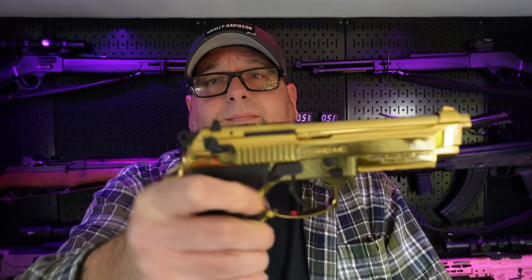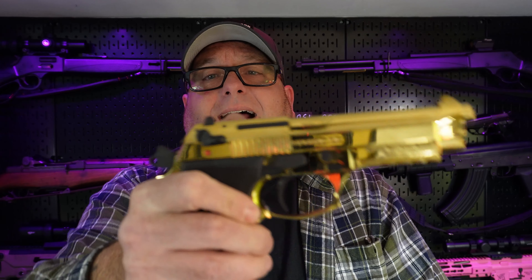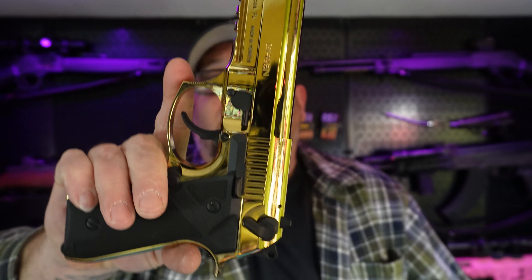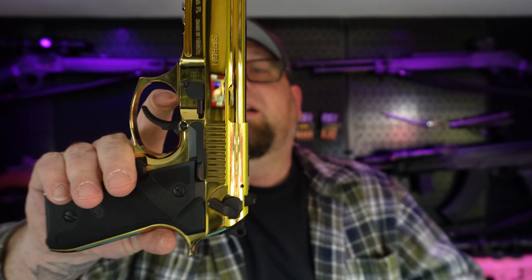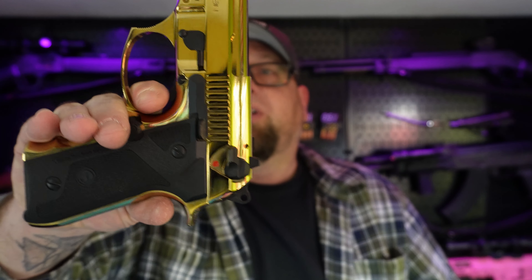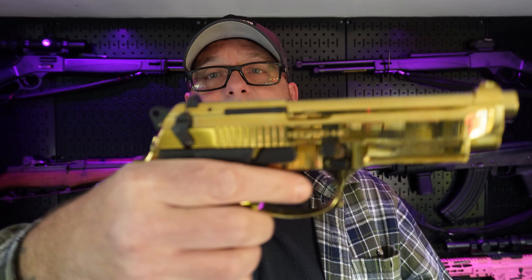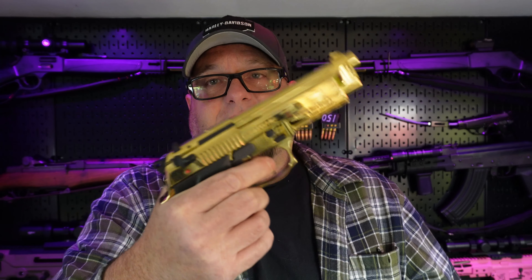If you don't know the difference between a safety and a safety decocker — this gun has a safety and it's a decocker. So if your hammer's back and you want to drop the hammer on a live round, you flip that down, which is ambidextrous — it's got it on both sides. And when you do that, the safety and the decocker stays down and that kills the trigger. So you end up with a dead trigger. If you flip it back off, you can pull the trigger and have another double action pull, but as long as that decocker is down in the safe position, it kills your trigger. Now, like the Beretta M9 is a decocker only — when I flip that down, it bounces back up and it does not kill the trigger. That's the biggest difference between a safety decocker and just a standard decocker.